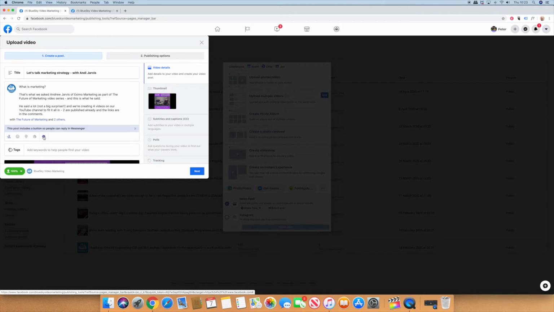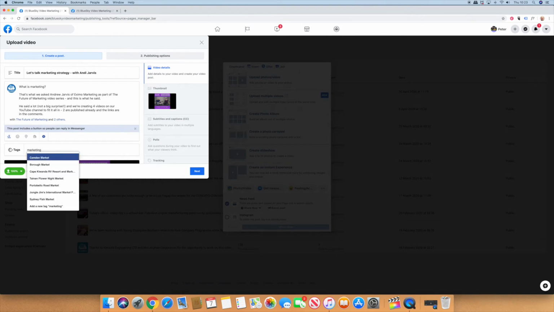Adding a messenger button is a good option. It makes it very, very easy for people to respond immediately, and they can just click that messenger button when they see the video and ask you any question that they want to ask. Next stage then is adding in some tags. Again, this is optional. We'll just add in some pretty generic tags here. As you'll see, they're not really coming up on the menu, but just to show you how it's done, we add in marketing and the future of marketing here.